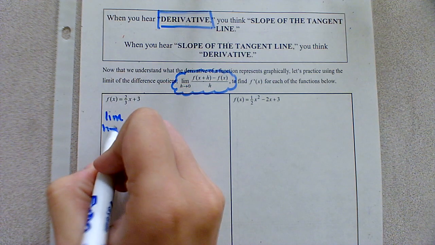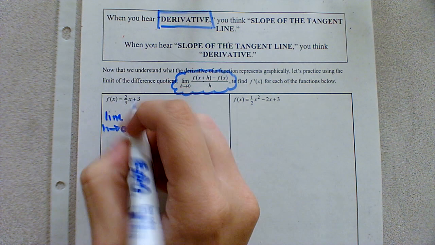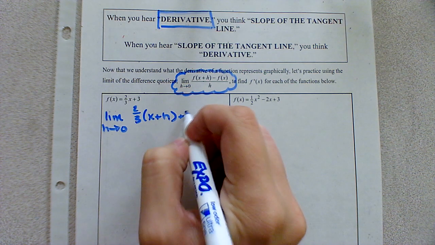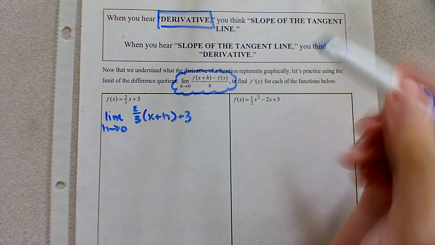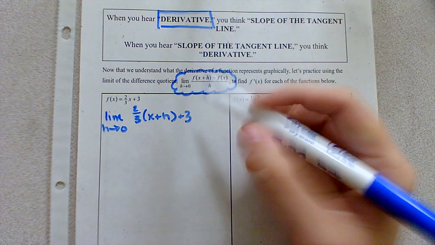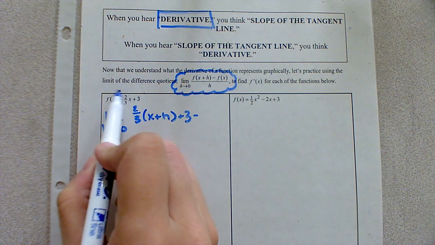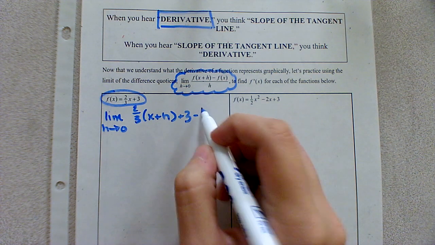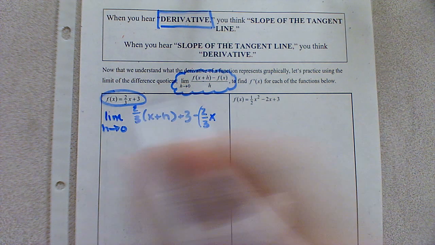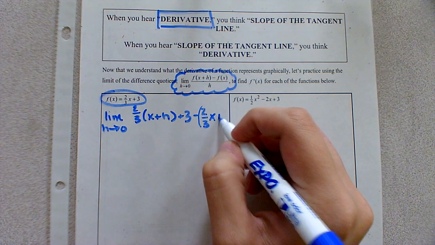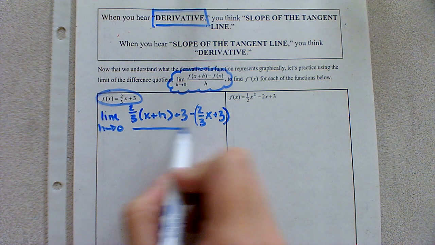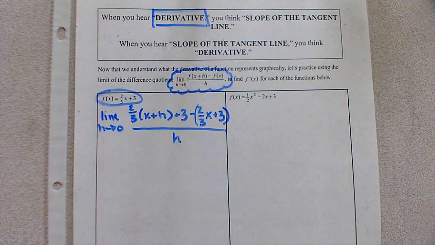So let's take a look at what this limit might look like. If we take x plus h and plug it in for the x, we'll have something that looks like that. And then the limit notation goes on to tell us that we want to subtract f of x. But notice how f of x just represents the beginning equation that you're starting with. Now we have to be careful and put it in parentheses because just like our equation here has multiple terms, we'll have to distribute that minus operation to both values. And this is all over h.